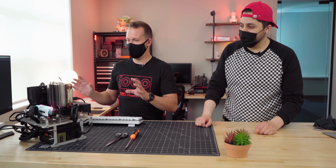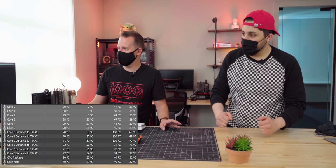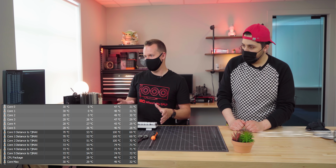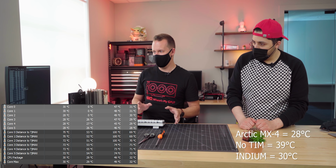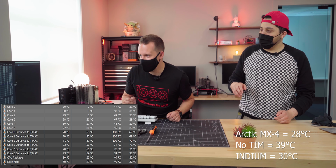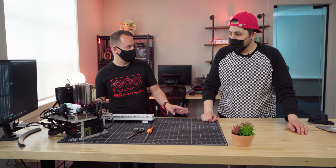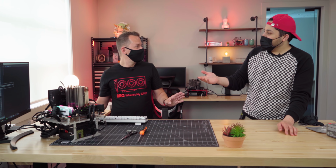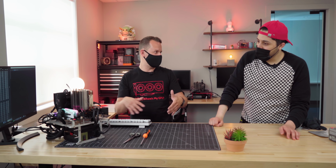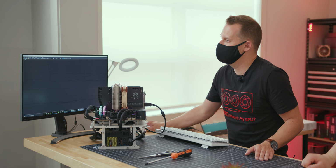Anyways, I wanted to check first what the idle temperatures were, because when we were running just raw, we were at around 39 to 40 degrees, and right now it looks like it's idling at 30 to 31, with some cores at 29 degrees. Some cores are at 28 too. So right away, it might be better than not putting anything on the CPU. No, it is better. It's clearly better. It's about 10 degrees better. We don't know if something was happening in the background with those other idle results, but let's hit it with some load and see what ends up happening here.